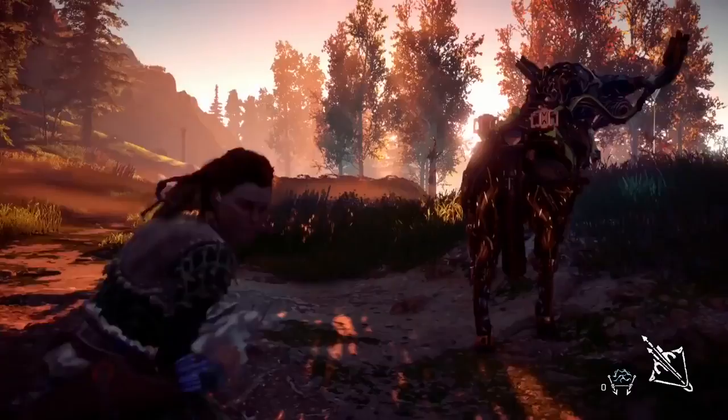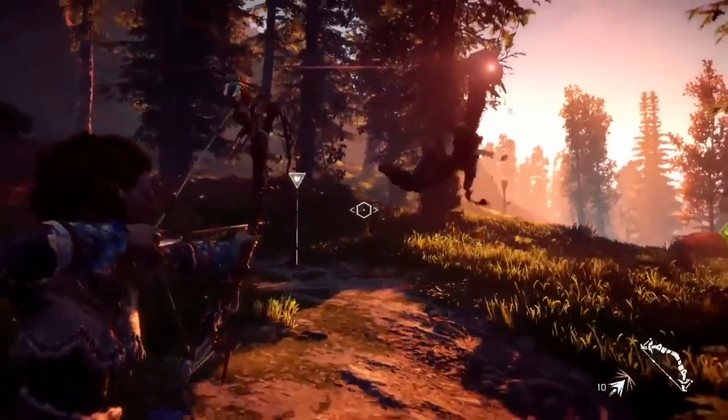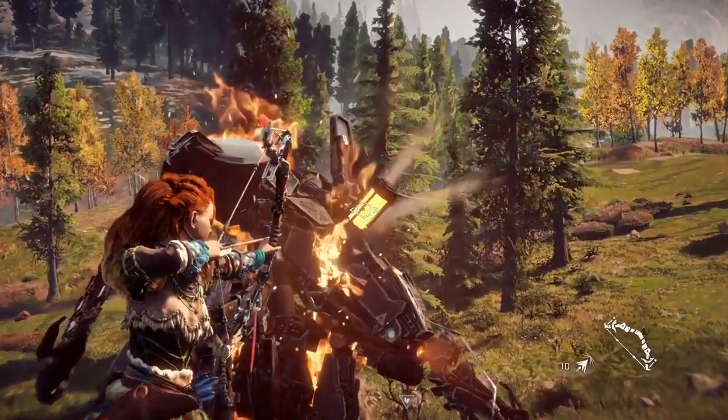Whenever you encounter a machine, you can see it in its idle behavior. But when the machine itself goes into combat mode, that's when the AI takes over. But you can learn and study their behaviors and get better at defeating them eventually.